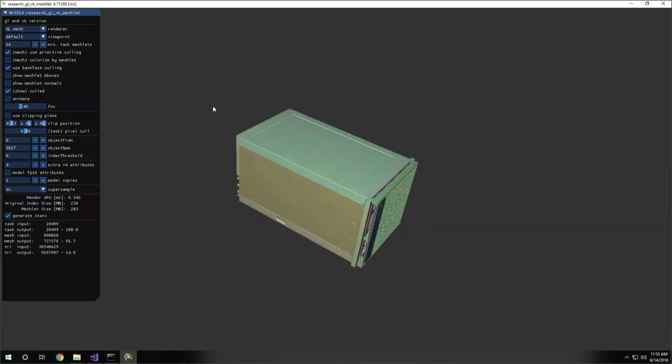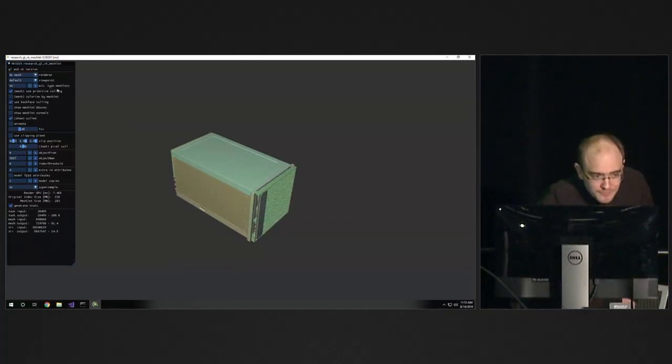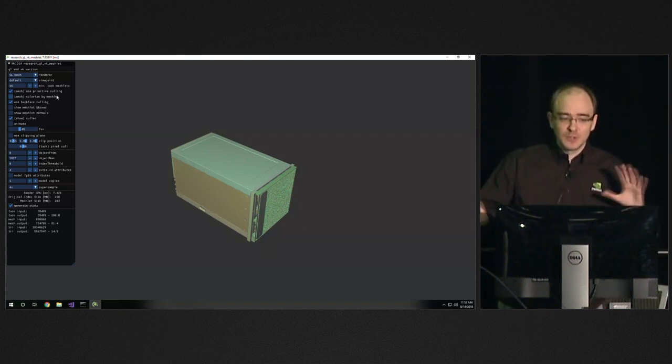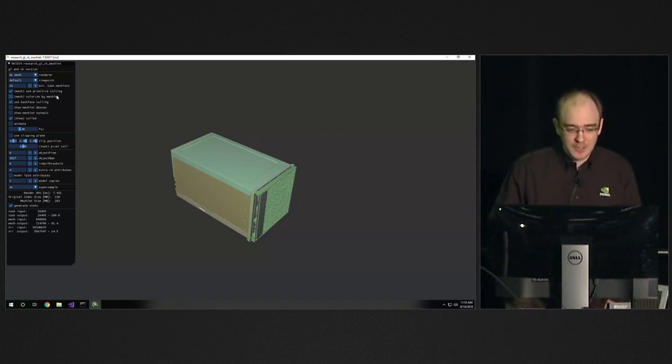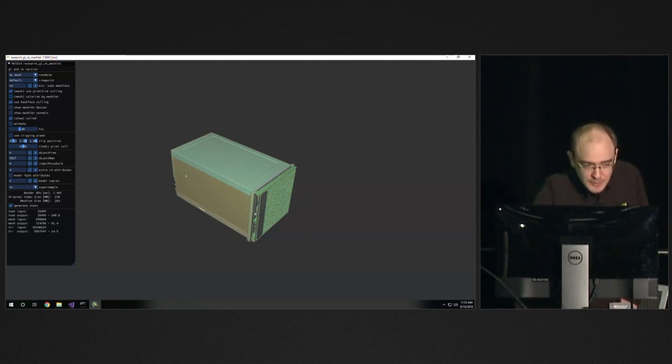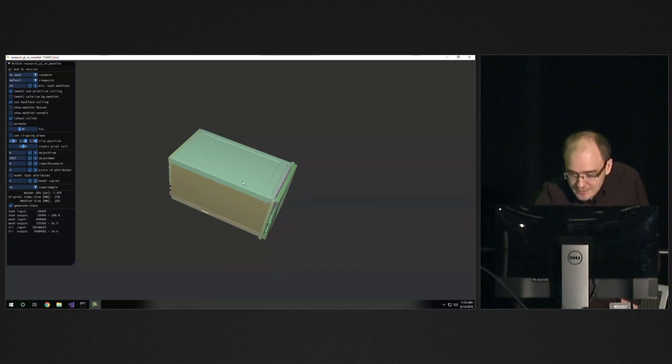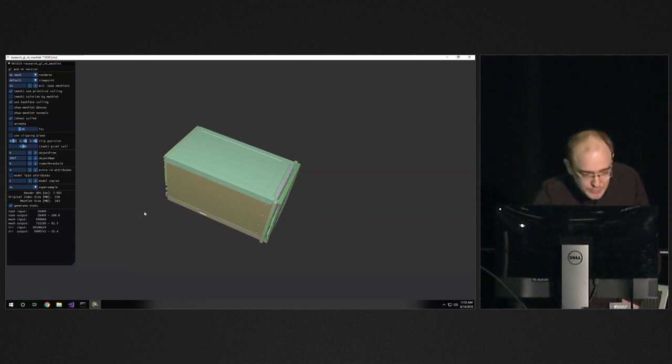And if I zoom out even more, the difference is even higher because there are so many sub-pixel triangles now that we save on getting that data. But again, it will depend on the use case. So obviously you have to play with it and see what works best for you. And the image here is still rendered supersampled, or downsampled, so it's not the actual screen resolution you see here. It's actually 4K.